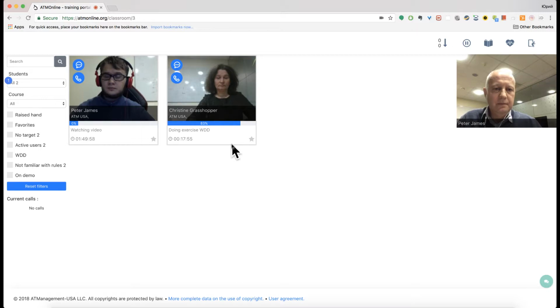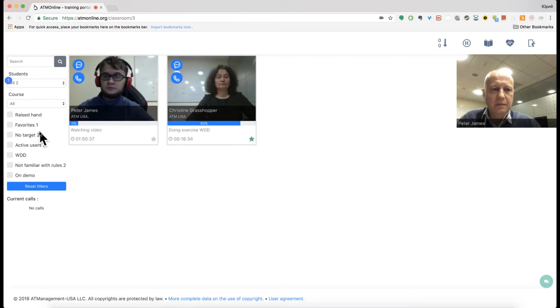Looking at the student card, you will see a star on the bottom right. If you click on the star, it will assign the student to favorites, and the star will now change color. You will notice a star change to green on the student card you selected as a favorite, and the other student's star is not colored. This is useful, for example, if the student is about to finish their course and you want to pay more attention specifically to them. You can view just favorite students by clicking on the Favorites filter right here.